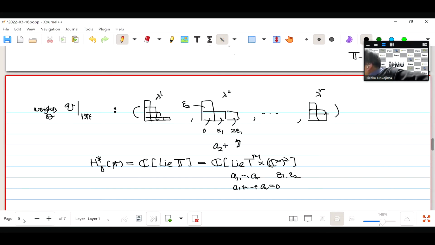And if you compute the equivariant Euler class of the tangent space at fixed points, then you see the leg length and arm length, which appear in the combinatorics of Macdonald polynomials. So you have this kind of combinatorial flavor for this moduli space. Okay, so this is the end of the explanation of geometric properties of moduli spaces. So any questions?